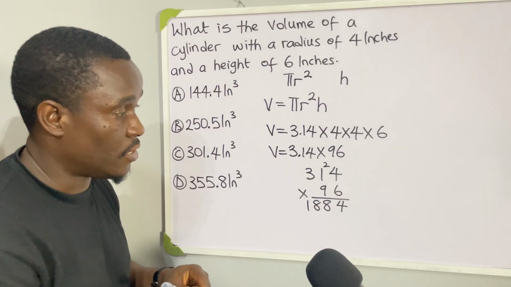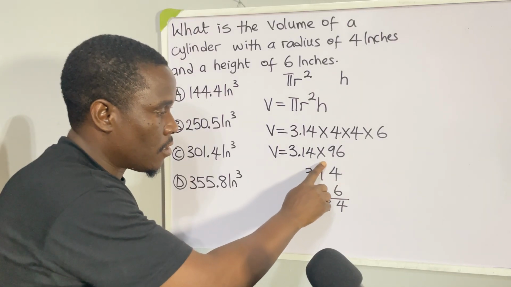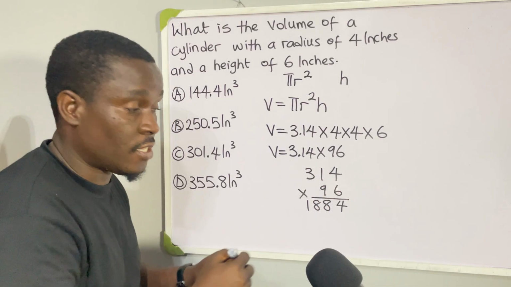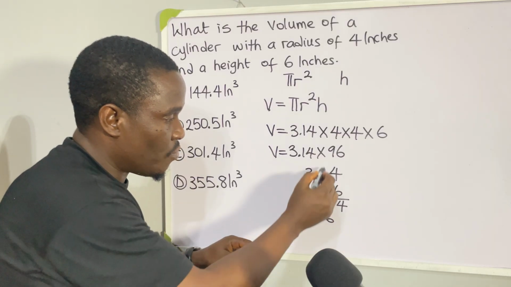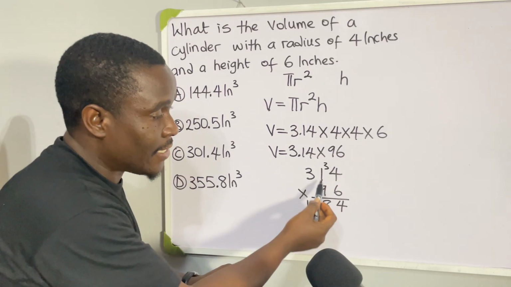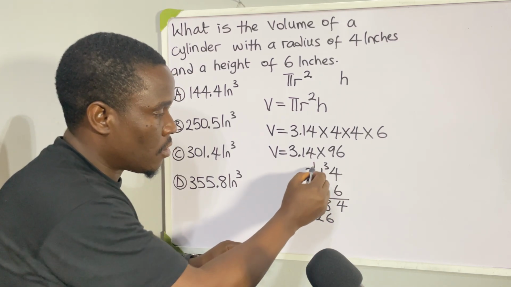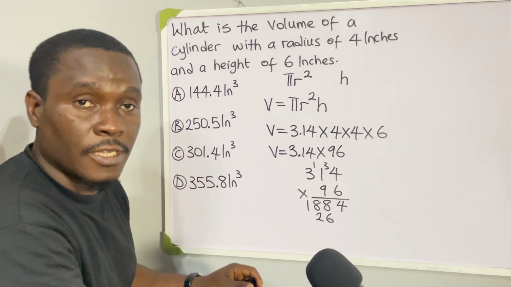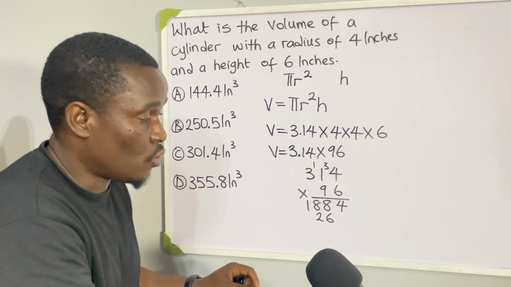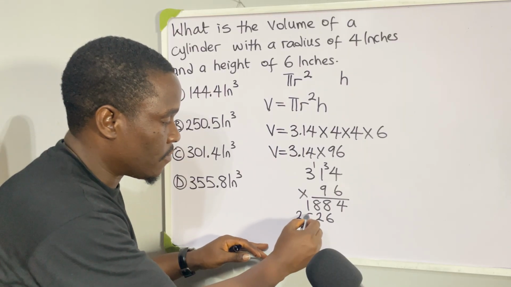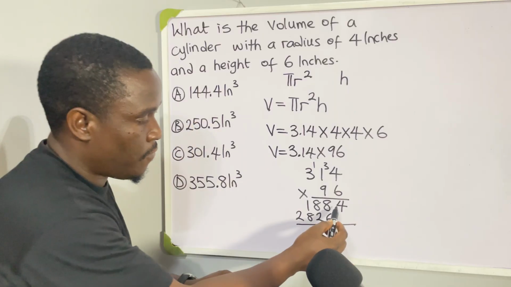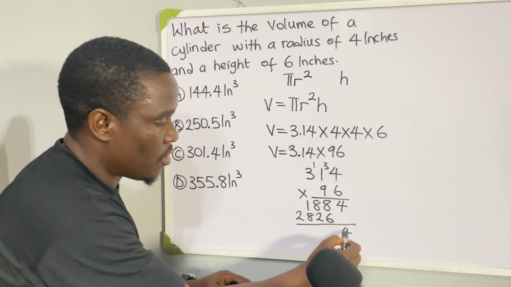Now we multiply using 9. 9 times 4 is 36. Here we have 6. We bring 3 up here. 9 times 1 is 9 plus 3 is 12. And then 9 times 3 is 27. 27 plus 1, 28. 4 plus nothing is 4.